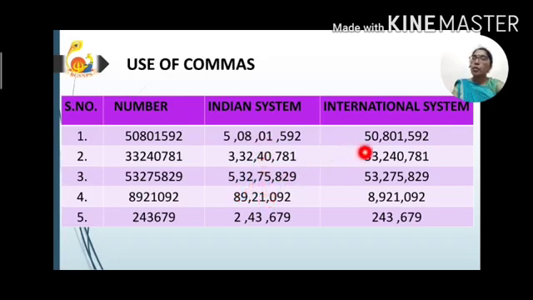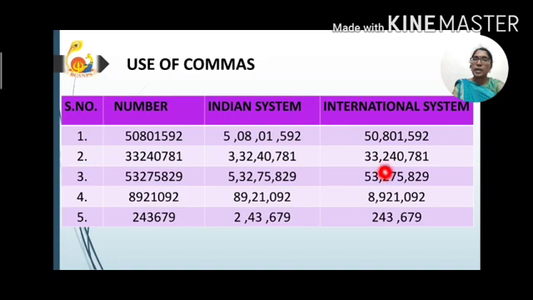Now let us see how to place commas in the international system. Here you know the periods of the international system, right? What are the periods? Ones period, thousands period, millions period. So here ones, tens, hundreds. End of the ones period, so place comma. Next thousands, 10,000s, 100,000s. So you have to place comma at the end of the thousands period. Next million, 10 million. This is not the end of the millions period because you have 100 million also, right? So and you don't have any other digit beside that also. So no need to place comma.